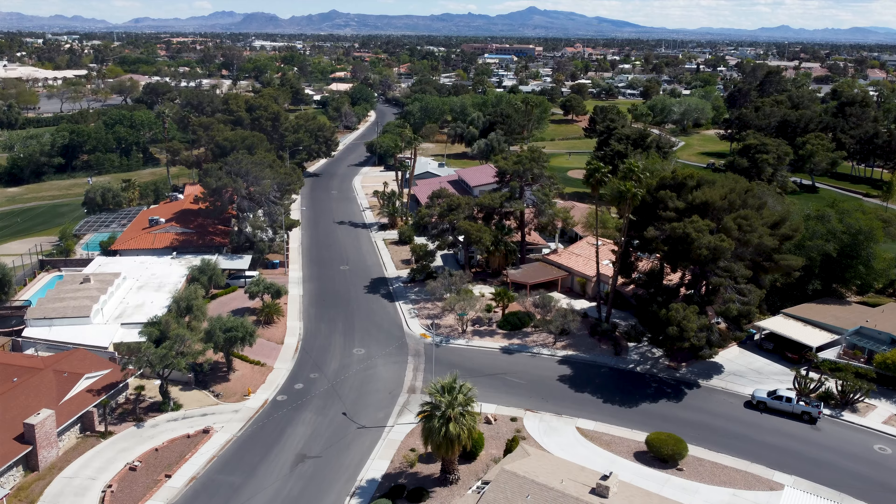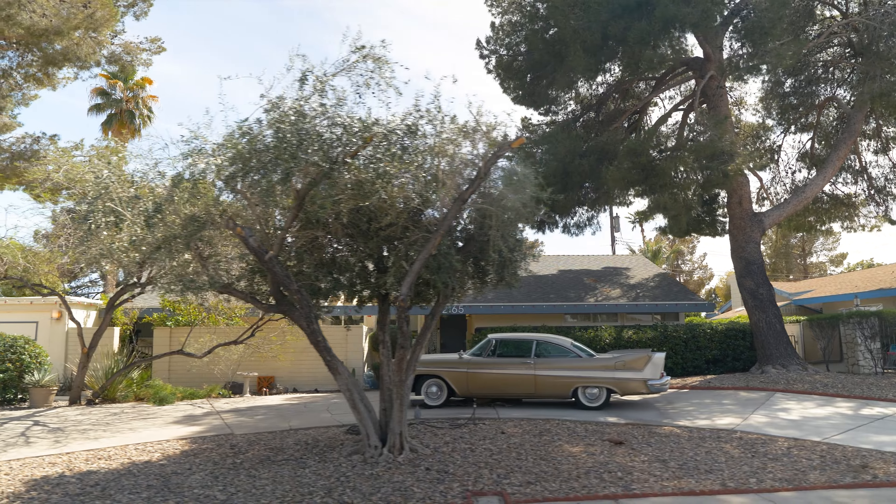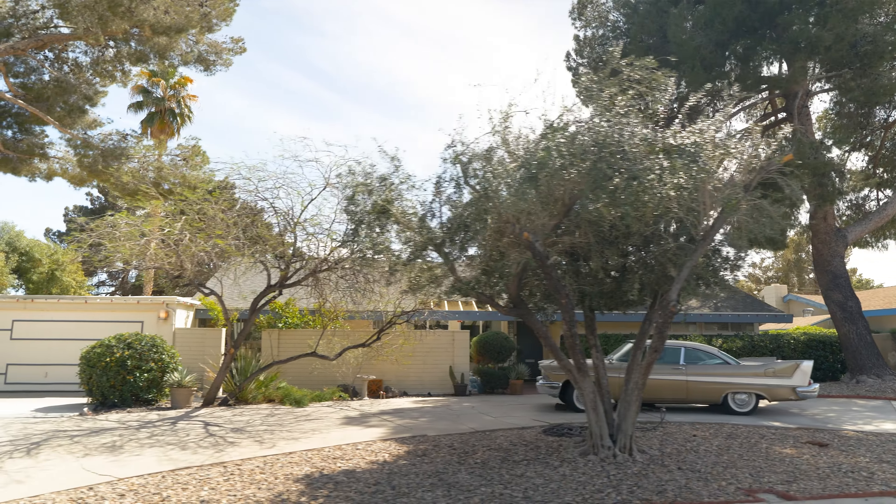For the stats: it's just under 2,800 square feet, four bedrooms and five bathrooms — one of the bedrooms is right here in this casita. What's really cool about Paradise Palms is it's a very community-focused neighborhood. There's no HOA but these neighbors care about their homes — very high pride of ownership, tight-knit community, and they do events almost monthly. If you have any interest in living here or moving to Las Vegas, contact me. This home is listed at $777,000 — that's a lucky number.